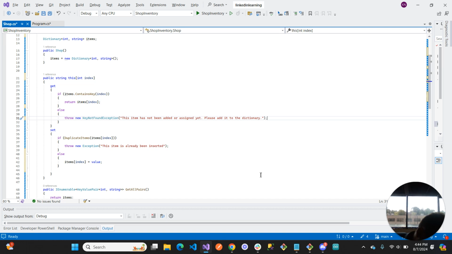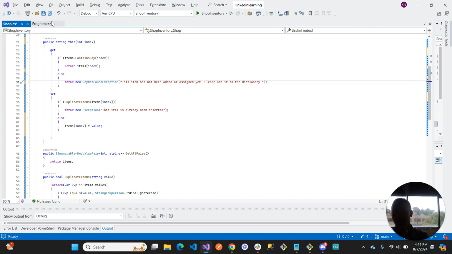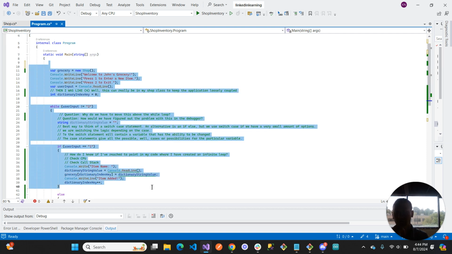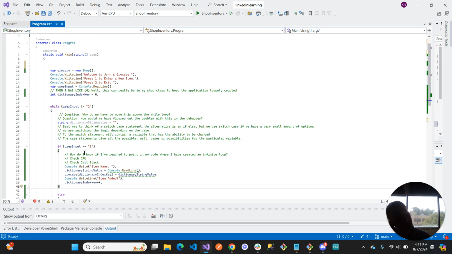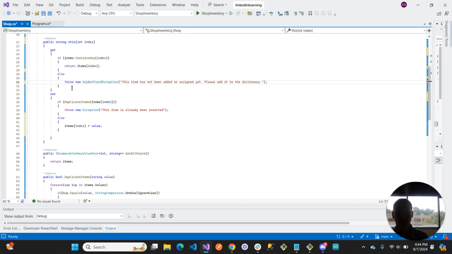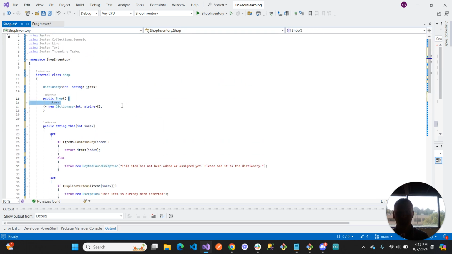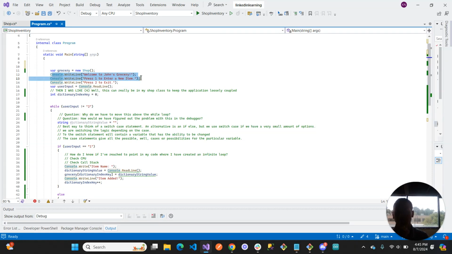Alright. So then, after we did all that, we go back over to the program. And then really quickly, because we don't have much time, we instantiate our shop class, grocery, which automatically, as we know, has a dictionary upon instantiation per the constructor. Console.WriteLine, welcome to John's Grocery.